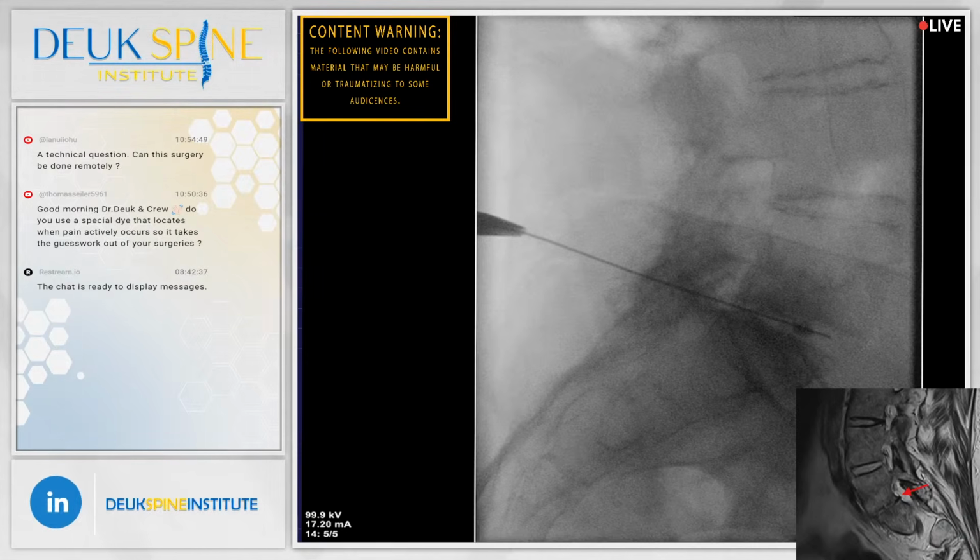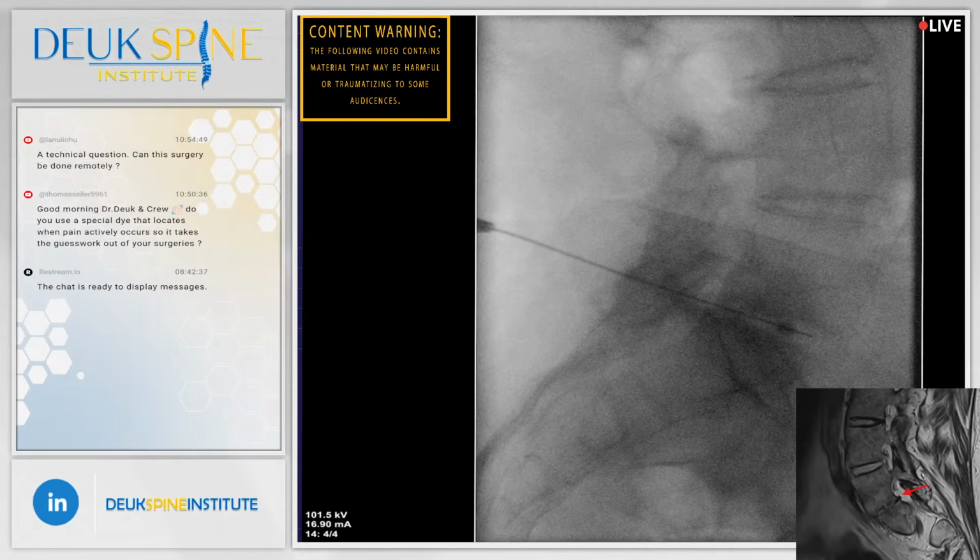There are a lot of doctors out there saying that they do, how's blood pressure? Let's get it down. Saying that they do minimally invasive surgery, but they really don't. All right? Let me show you what I'm talking about while we're waiting for the blood pressure to come down.